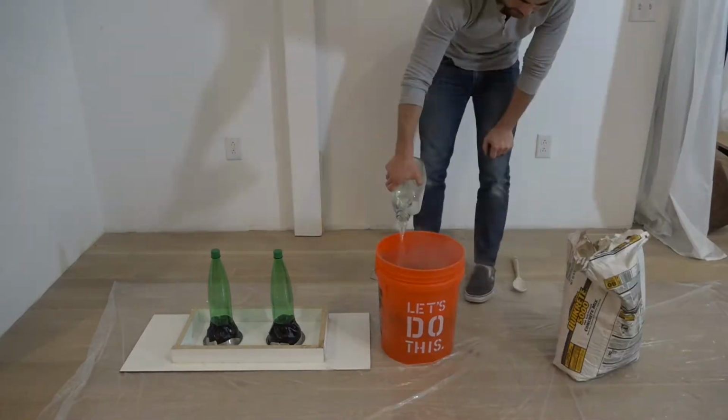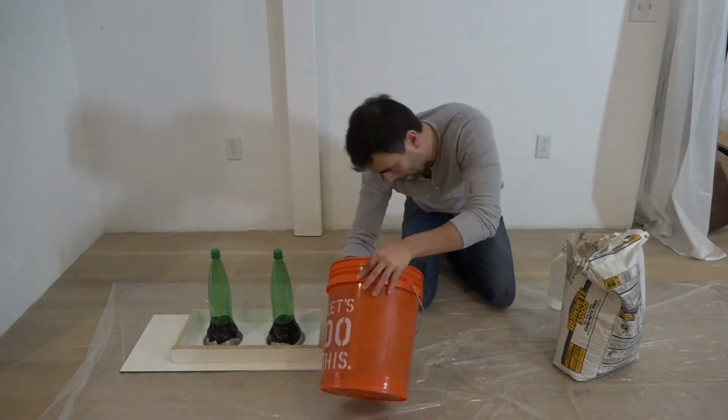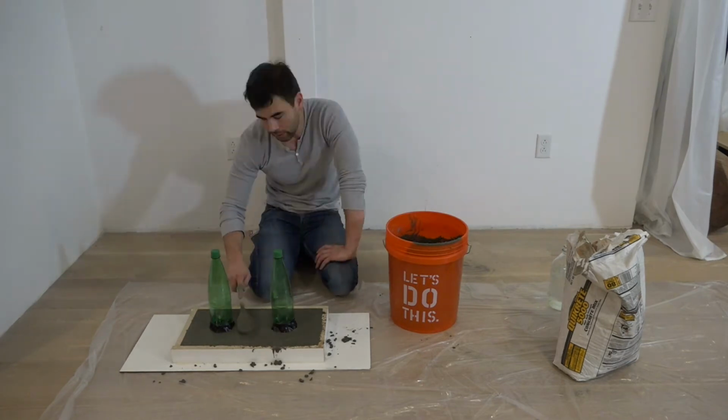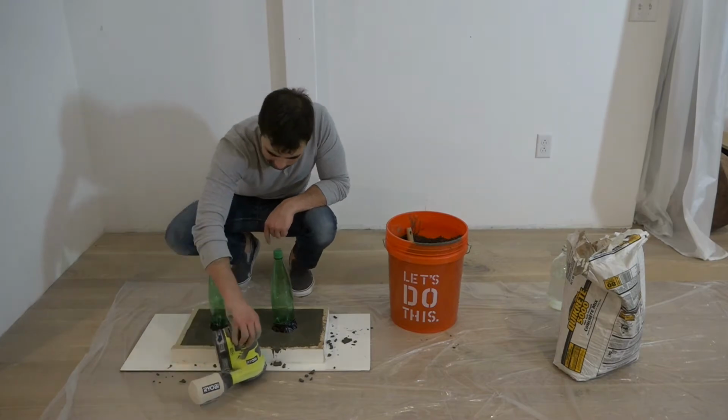I mixed up some Quikrete 5000 in a bucket and then poured it into the mold. I used a wooden spoon to push the wet concrete down into all the corners of the mold before vibrating the mold with an orbital sander.